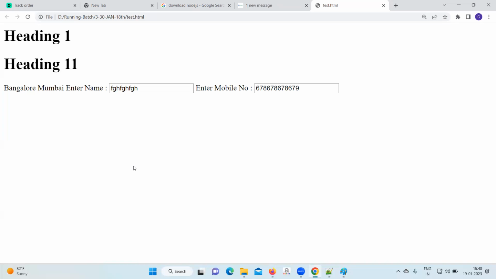If someone opens the same page on a mobile phone, then we'll ask the CSS, the device is small, don't display so many things in one line. Each item should be on its own line. Heading 1, one line, heading 11, second line, Mumbai in one line, Pune another line, one text box in one line, and the mobile number should go to the new line. So at that time again, CSS will come and say, space is less, please shift to the new line. So behavior will get changed, and all the tags will professionally fit in the new line. That time it will become block level.